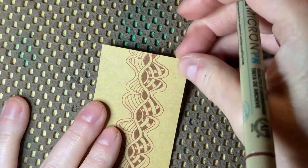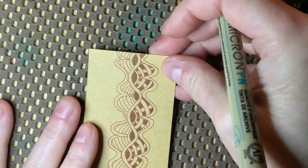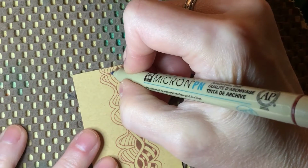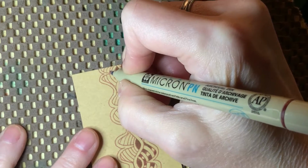We're almost to the fun part where we get to use our charcoal pencil and jelly roll and such, which is my favorite part.